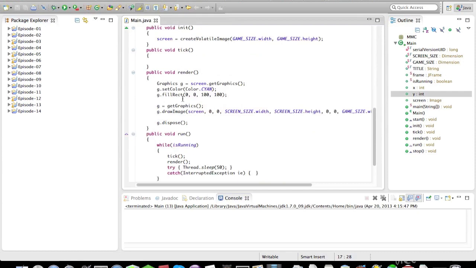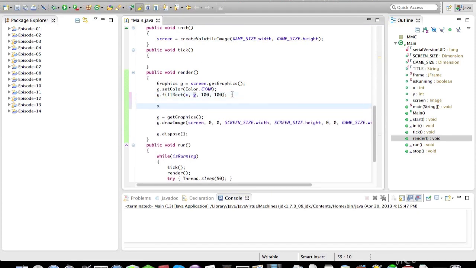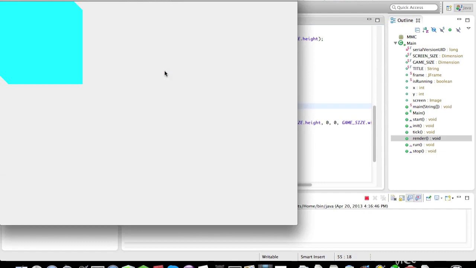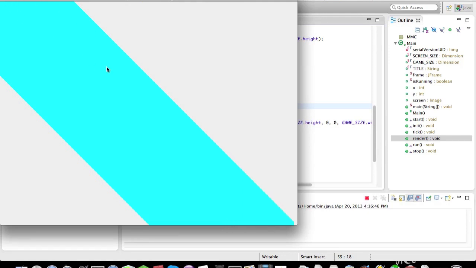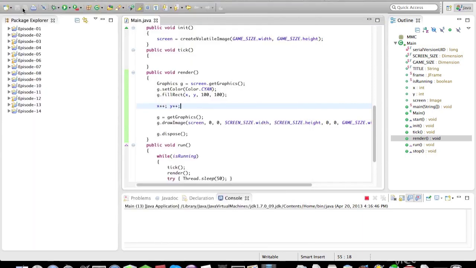So we're going to do this. We're going to do x, y. And what we're going to do after it renders is x plus plus and y plus plus. So this might go a bit fast, but if we run it now, it'll start going that way. Now the reason why it's drawing a whole entire line is that after we're drawing to the screen, it's not erasing for whatever reason. But as you see, it's a very large rectangle, and if you look closely on the screen, if the resolution's high enough, you can see the borders. But it's a pretty straight line right there.